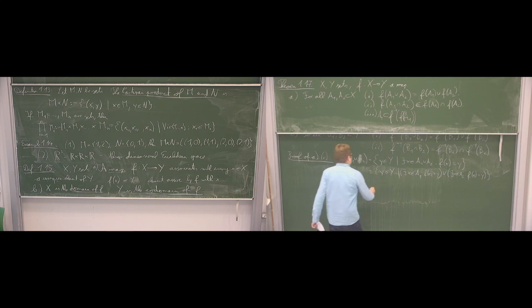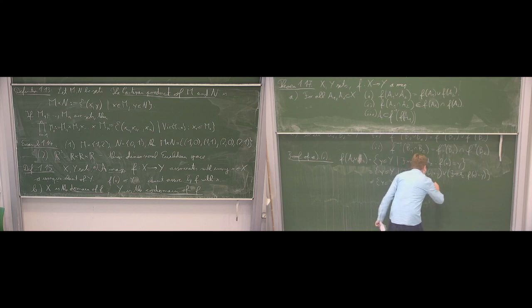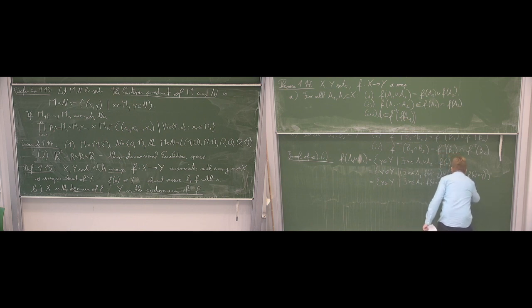But if we take a look at this definition, so this is this thing or this thing. If we take a look at what we did before, this is nothing but a union. Namely, this is the union of all y in Y such that there is an x in A1 with f of x equal to y. Taking this set and taking the union with the other set, the set of all y in Y such that there exists an x in A2 which is mapped onto y.